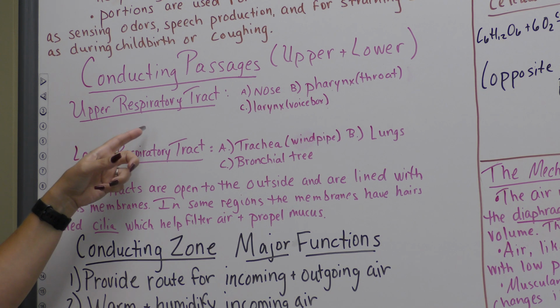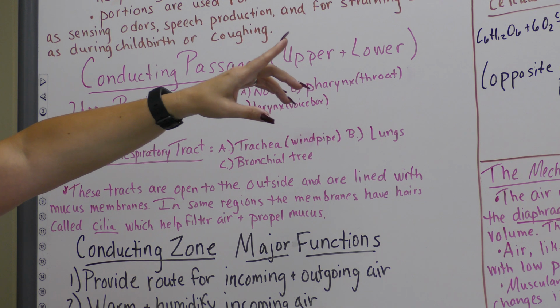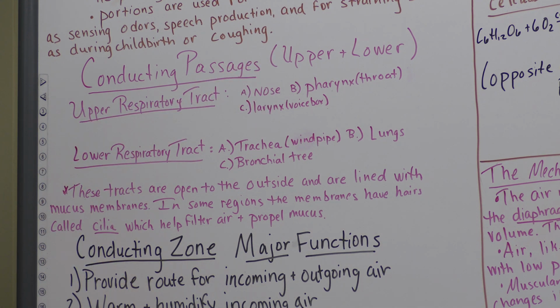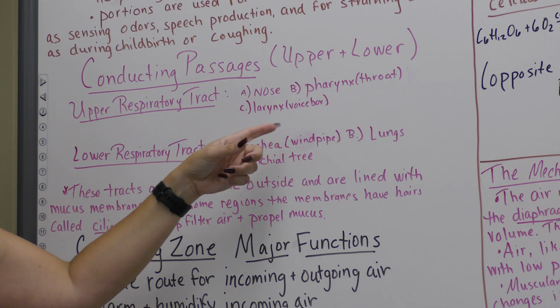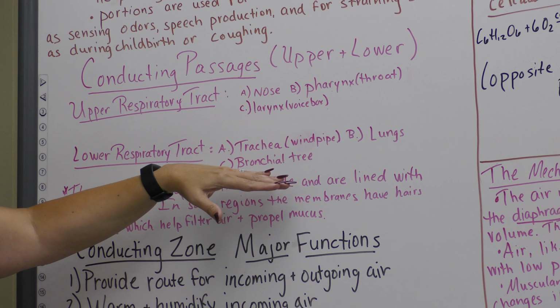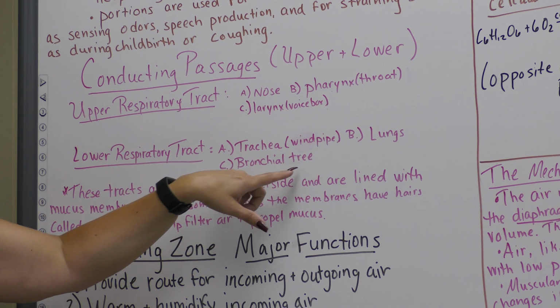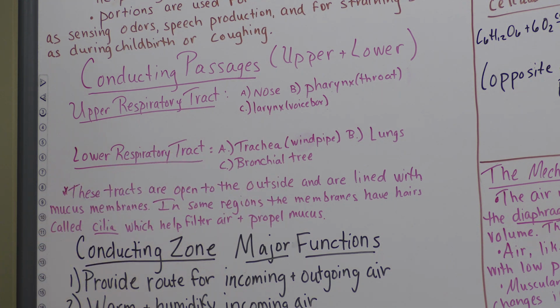So in our upper respiratory tract, we'll look at the picture over there. We have the nose, it's at the top, the nasal cavity. Then we have the pharynx, and the pharynx is your throat right here. And then the larynx, the voice box. Those are part of your upper respiratory tract. Your lower respiratory tract would be your trachea, which is your windpipe, your lungs, and your bronchial tree. Now within the lungs we have alveoli, we have bronchi, and different things like that we're not really going to talk about. That's more of a sophisticated anatomy lesson.